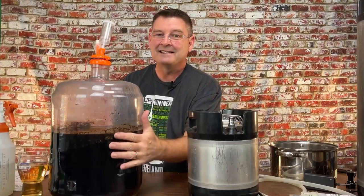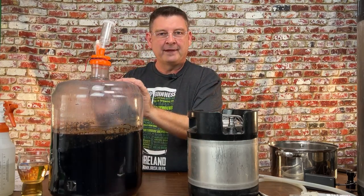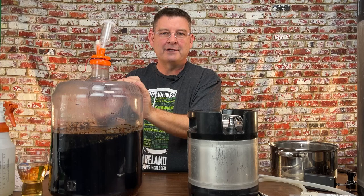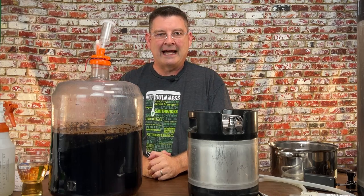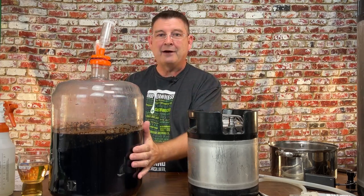This is the other one that's still really hot. This is supposed to be White Labs 007 English Dry Ale Yeast, but it is Irish 004 because my 007 wasn't fresh. It looked good in the starter but after about a day and a half it wasn't doing anything, and I researched and no one reported ever having lag with that yeast. So I pitched 004 and rocked on. And then we had our heat problem.